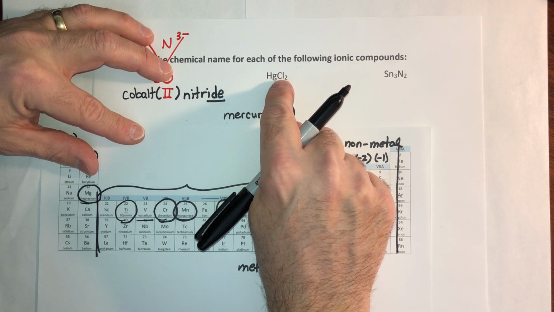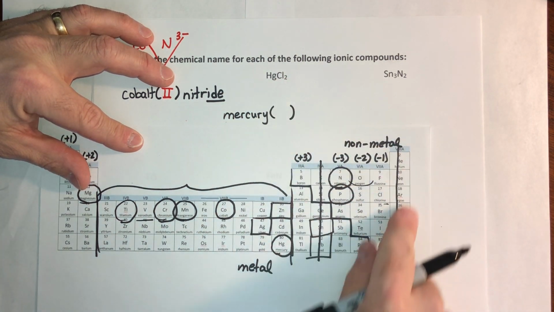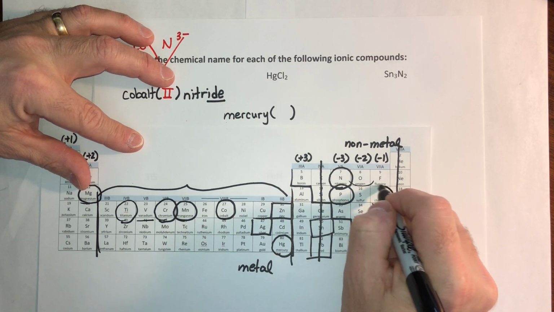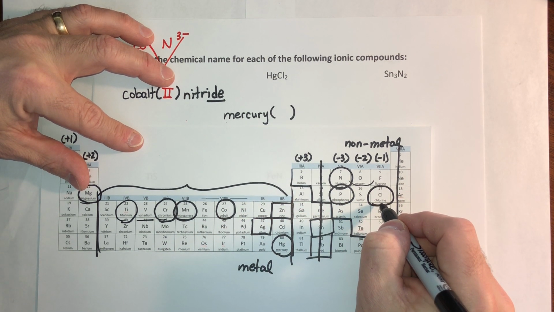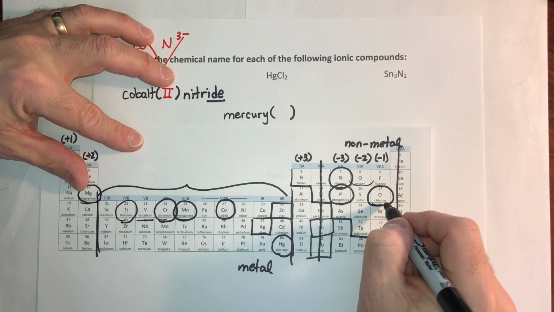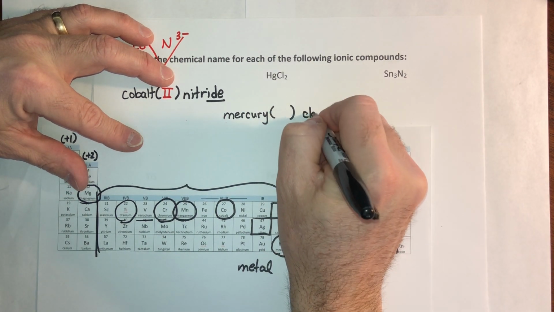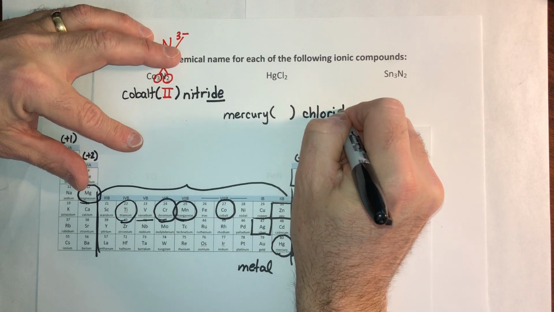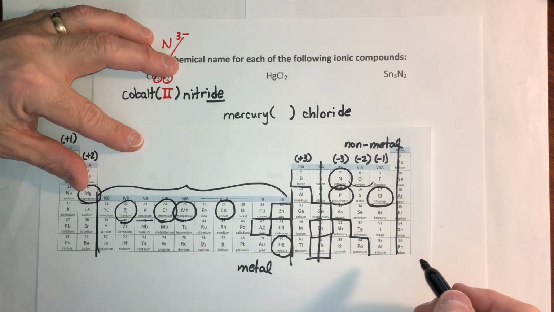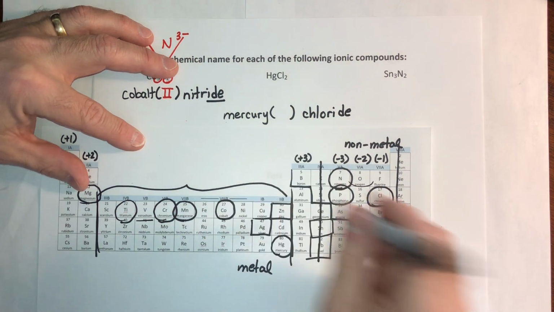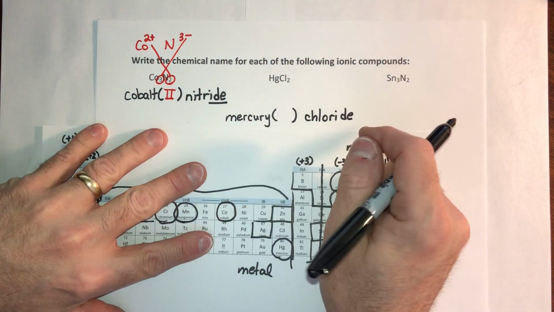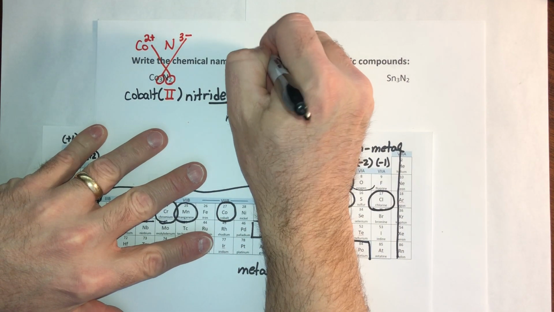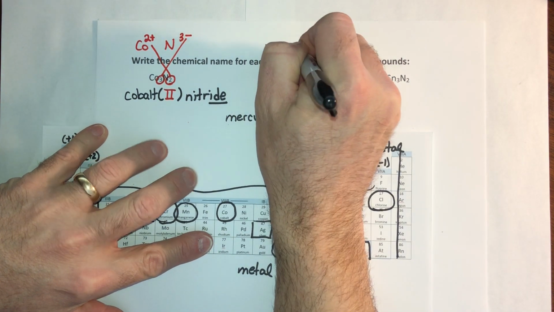The second element is a Cl. So if I come over here and I look for Cl's, Cl is chlorine. But remember, the second name changes. So instead of a chlorine, it's going to be a chloride. Now, I'd like to know which Roman numeral. So let's take this thing apart. It was originally a mercury and a chlorine.